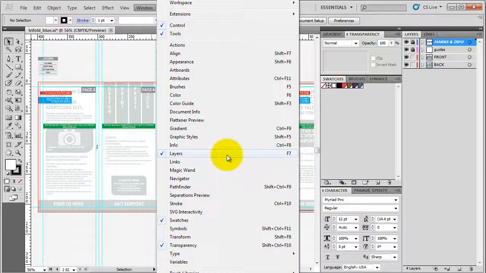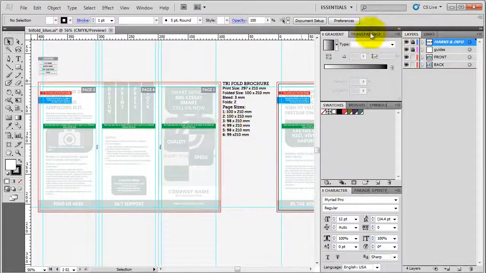In order to do that, you go again to the Window menu and find Swatches. Next thing we need to open up is the Gradient panel. Again, we go to Window and then we find Gradient. It's going to open up here. Next thing we need to open up is the Transparency palette.